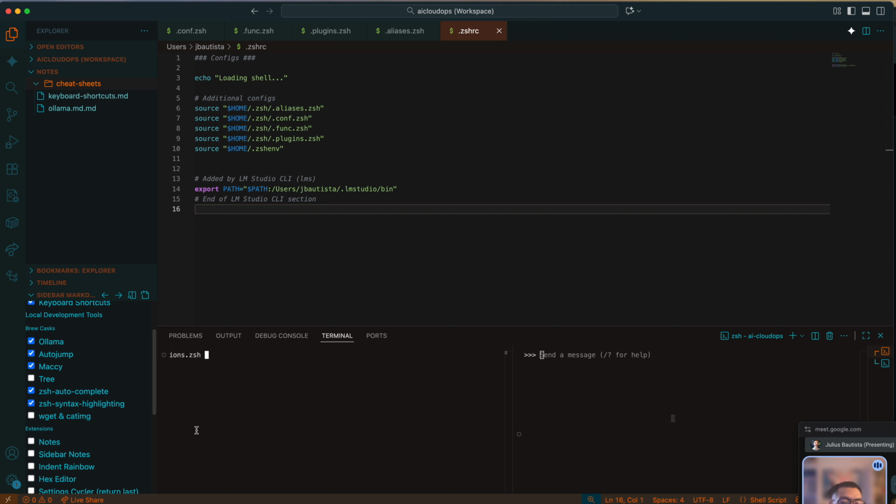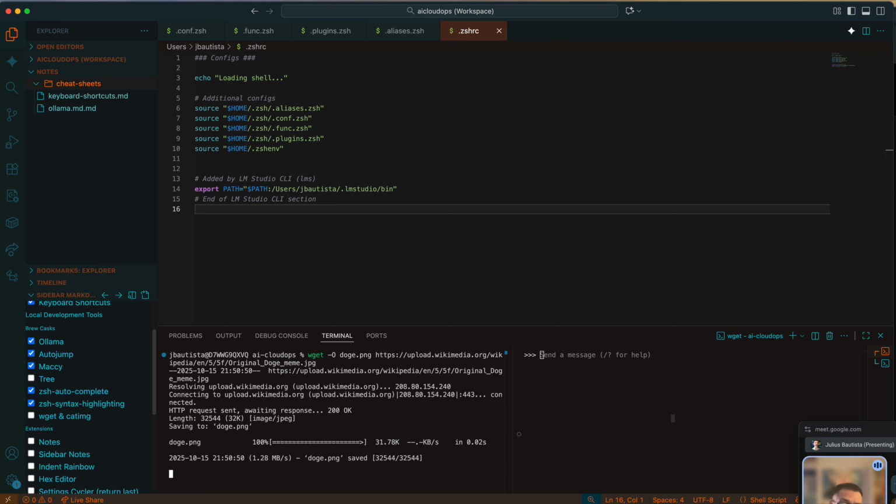Let's go ahead and also just cover wget and catimg. These are not super useful, but they can come in handy. Wget allows you to grab a file from anywhere. Images in particular, you can download them as the file type that you want, right? So, for example, if I wanted a PNG of Doge, I would type wget -o for output. The output is going to be the file name and file type, and then the URL that we're going to be grabbing this from. So this is going to convert a JPEG to a PNG.